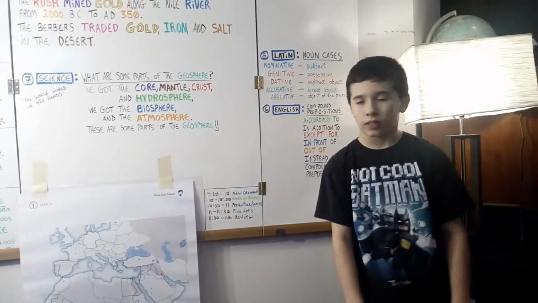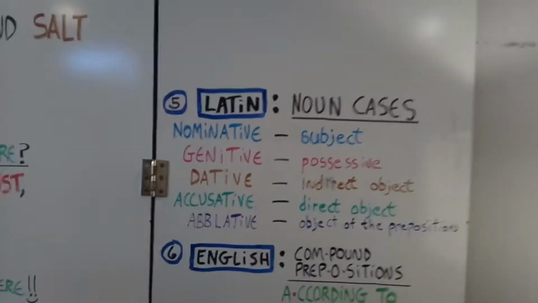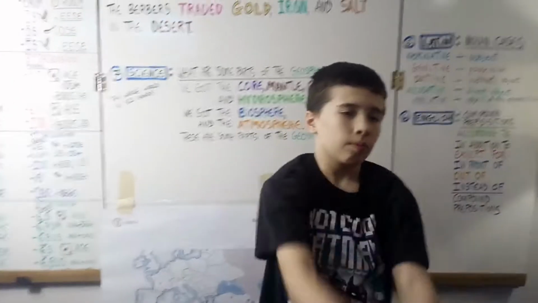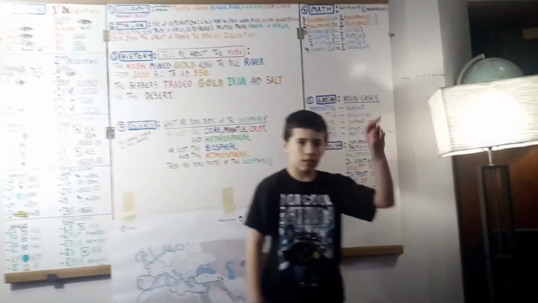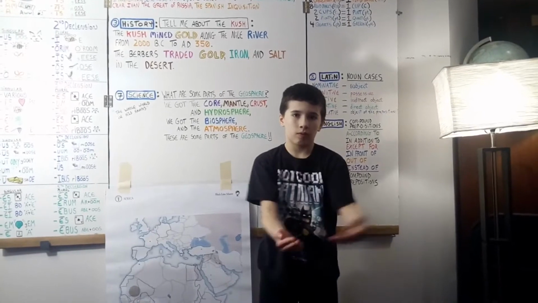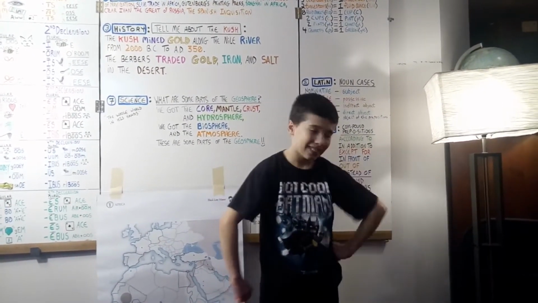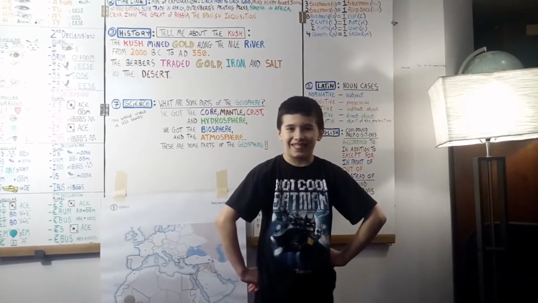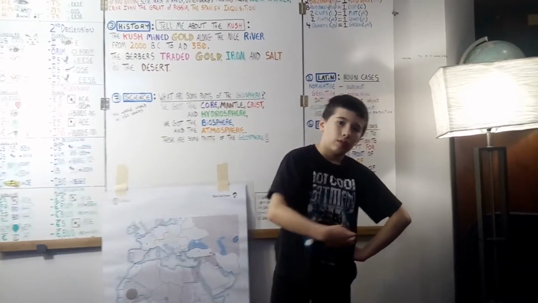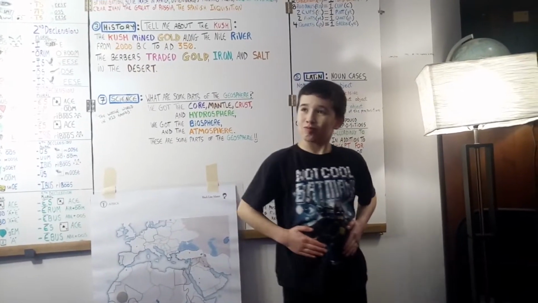All right, let's do our Latin noun cases. The nice thing is we're going back over to our Latin. We're starting the next 2 weeks Latin noun cases, so this should be very familiar. So we're going to make an N for nominative, and then we'll make a book for subject. We'll make a G, and then we'll possess the G, genitive, possessive. Dative, like you're on a date with your mom and dad. Dative, indirect, you go in the indirect object. Accusative, direct object, and ablative, touch your abs, and object of the preposition.